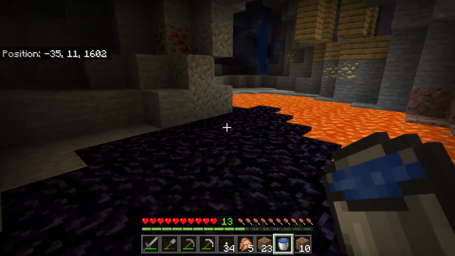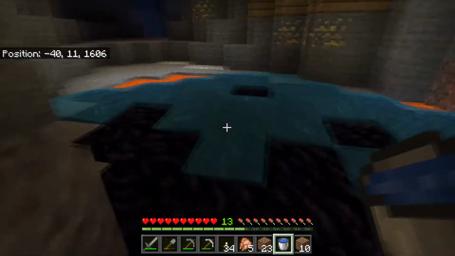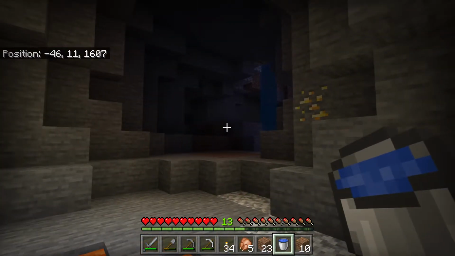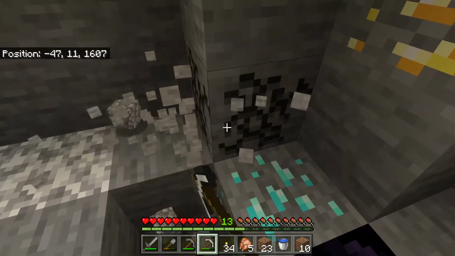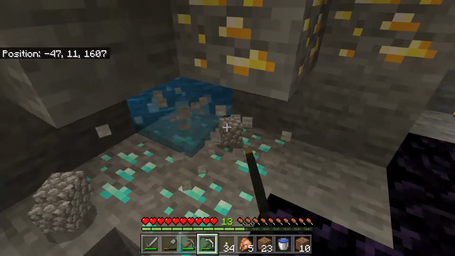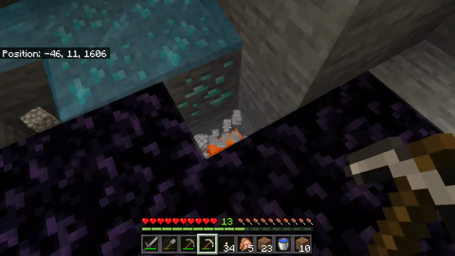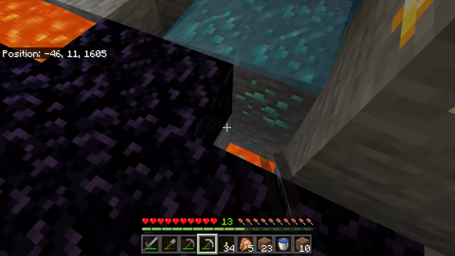Hopefully we're going to see some more. There we go, more diamonds right in front of us there. Perfect. The only problem is it's next to this lava lake, so we need to be very, very careful that we don't actually run into more lava. Okay, so we've got at least 4, but again, you see how it's next to the lava.